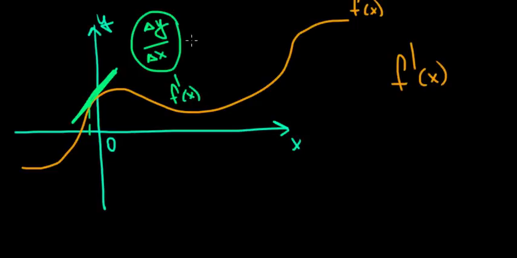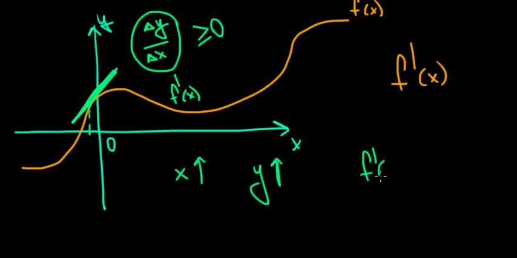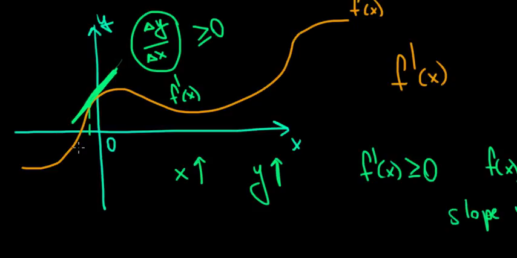Now, what does the derivative show? Well, if the derivative is positive, it means that the change in y is greater than the change in x, which means that as x increases, y increases as well. And that's literally what the first order derivative shows us: if the first order derivative is positive, the function is increasing. And when the function is increasing, the slope is upwards, and that's what we see here visually. As x increases, y increases as well.